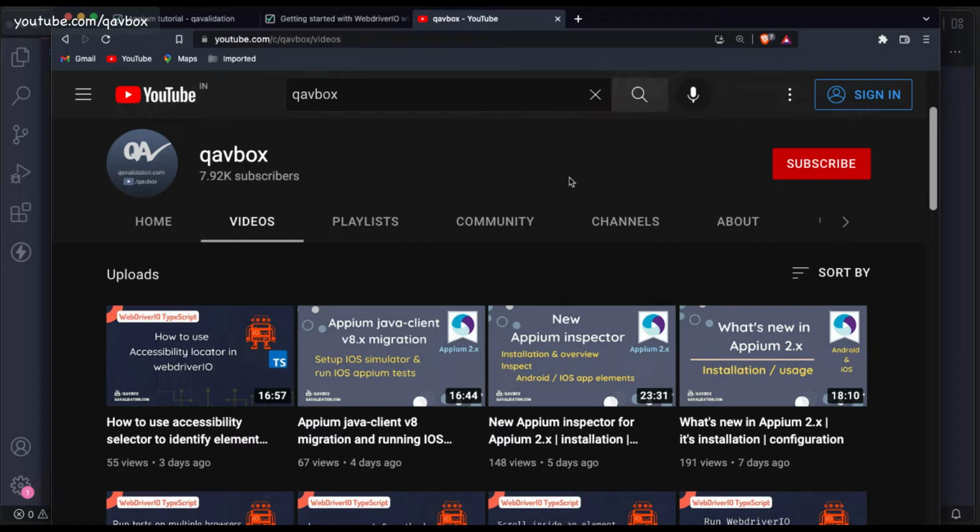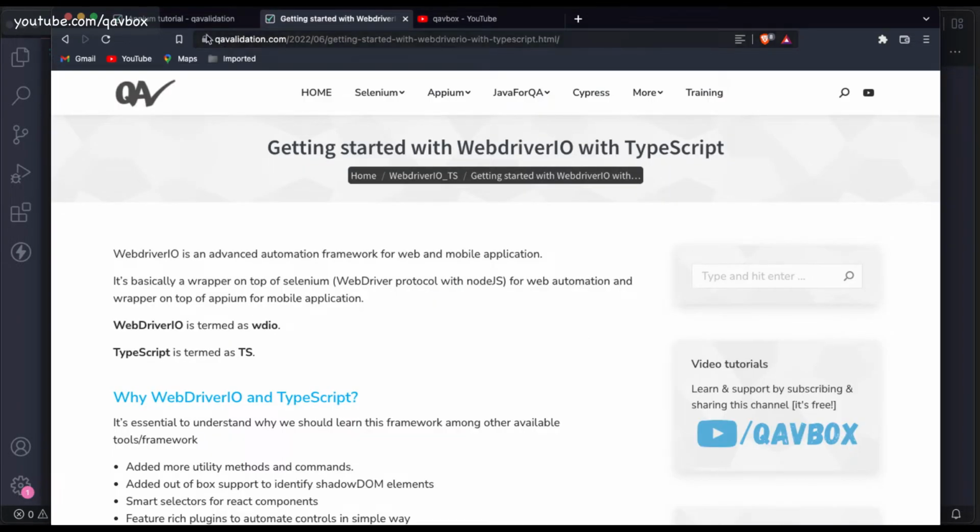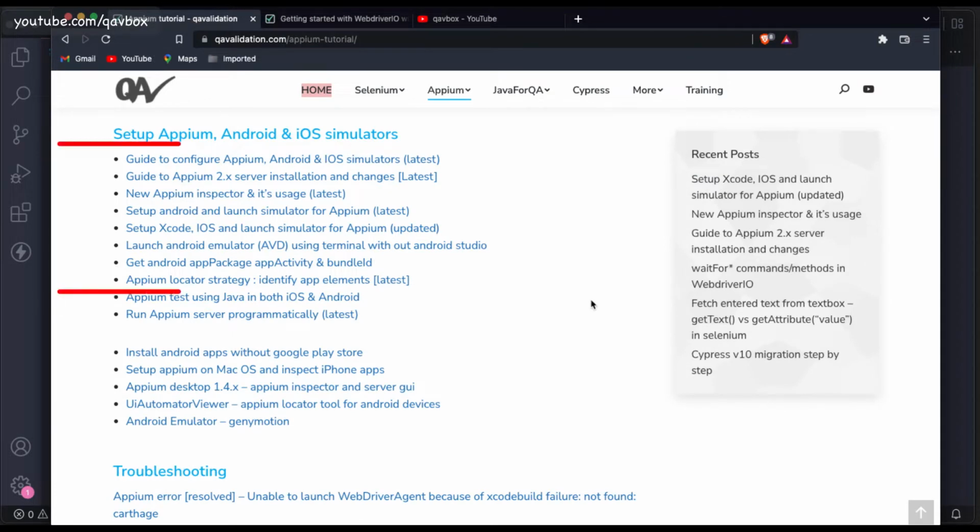I would consider that by this time you are comfortable with the Appium server and Appium Inspector installation. The next thing is that we need Android and iOS. In this session today, I will take you through Android. Later in this session, or maybe in a new session that I will create, we will test the iOS application. I have created a couple of links for Appium to understand what Appium is and how to set up Appium, and then the Android and iOS simulators.